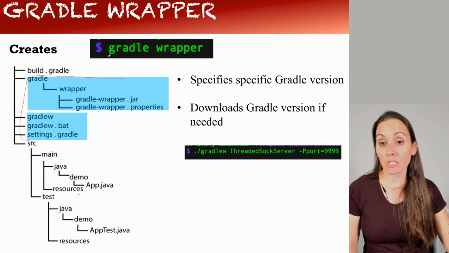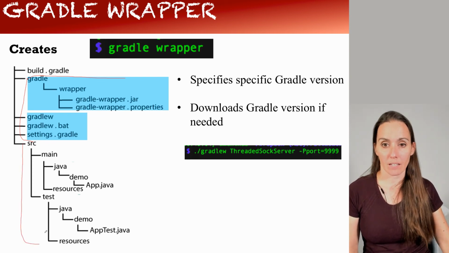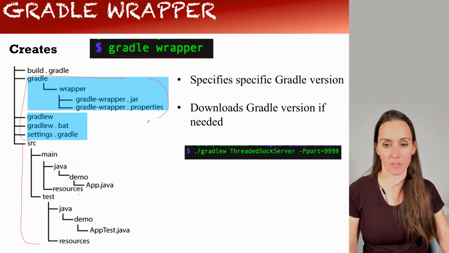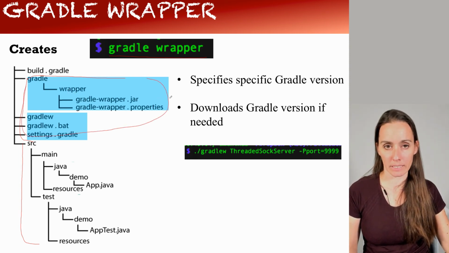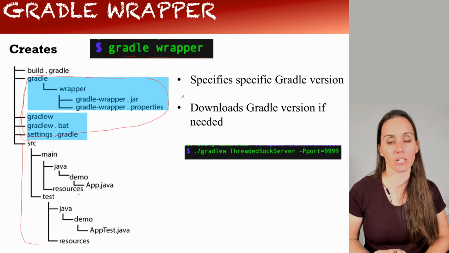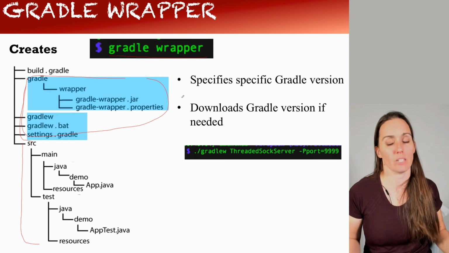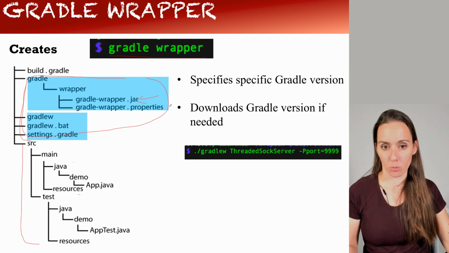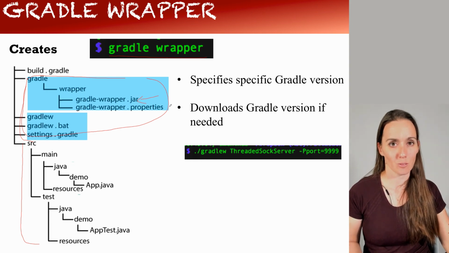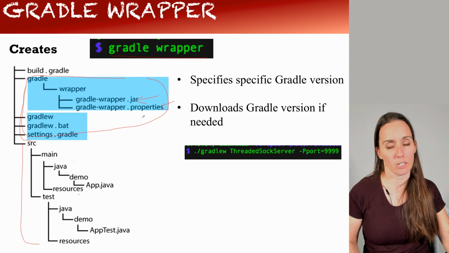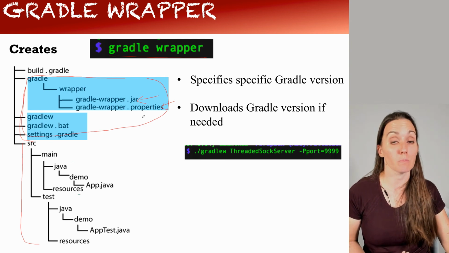How can you use them? Well, you have your project set up like this, and then you basically just call gradle wrapper. And this will create all of this. Important is you will have to add all of this to your GitHub repository if you want to distribute it through GitHub, of course. The jar is needed to run your project, which are often ignored in general because they are often in build directories and so forth. And you will need that properties file, which basically defines your Gradle version and can also define your Java version.